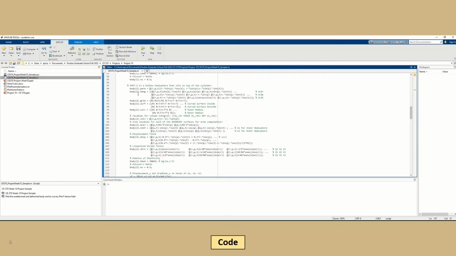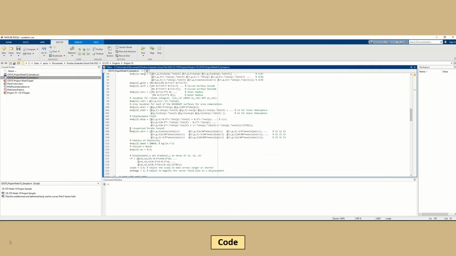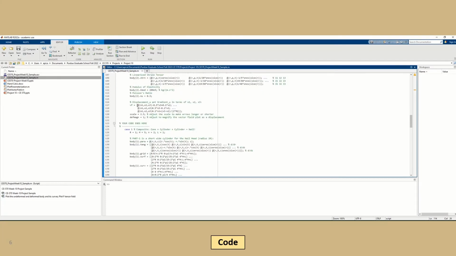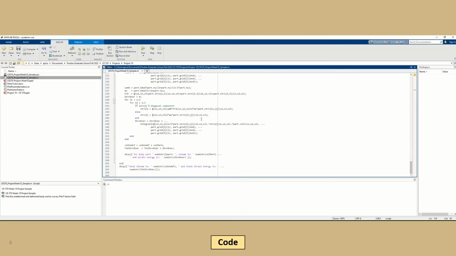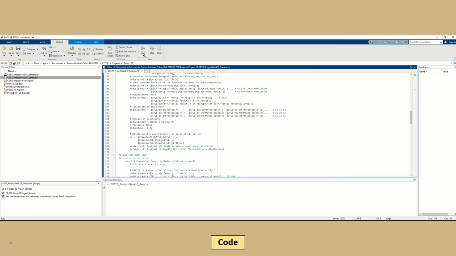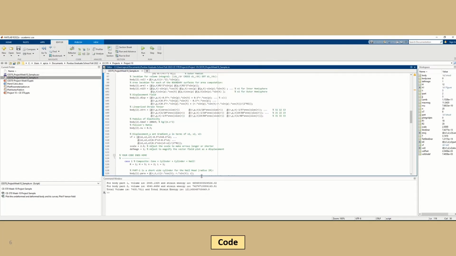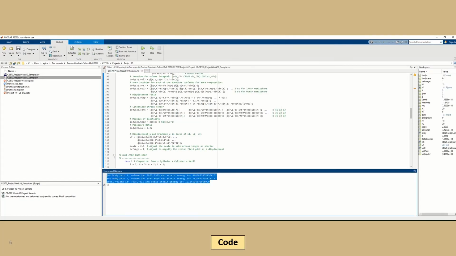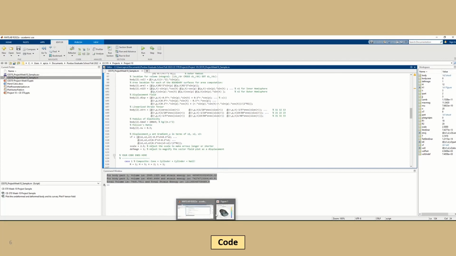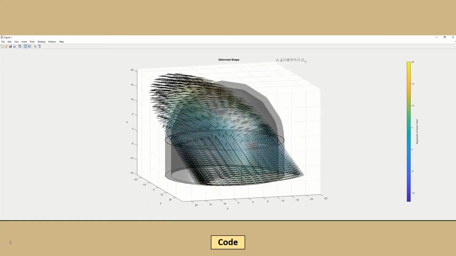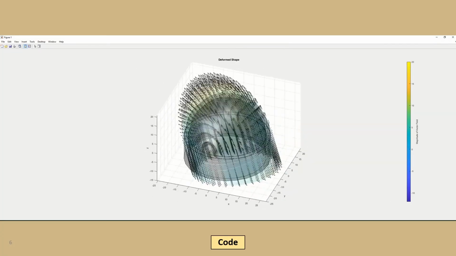And then moving on to my hollow hemisphere, you can see my standard code from previous projects, as well as my new added code of my displacement field, linearized strain tensor, and the properties, and then for plotting purposes, the displacement field. Scrolling through, you can see I haven't hard-coded anything in, so if I give this a run, it should output my desired result. You can see my results highlighted right here, as well as the graph that MATLAB spat out. And as you can see, my silo is deforming.